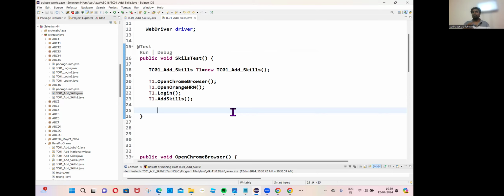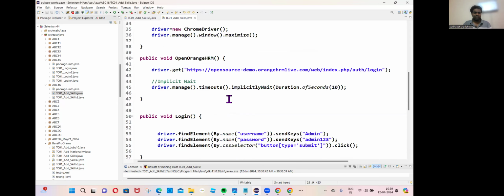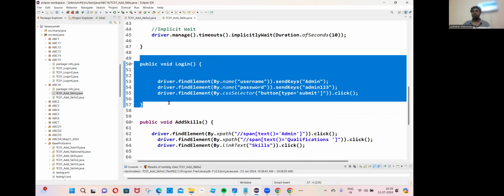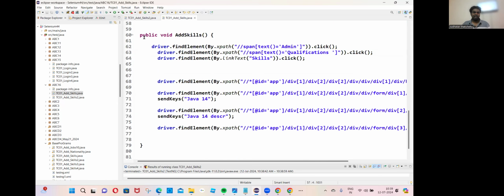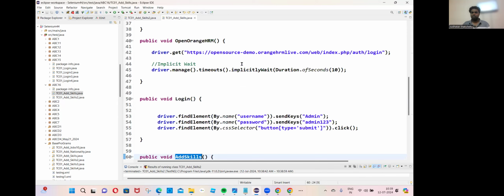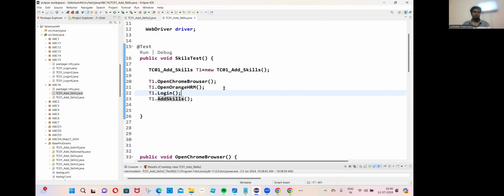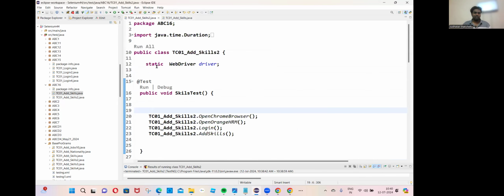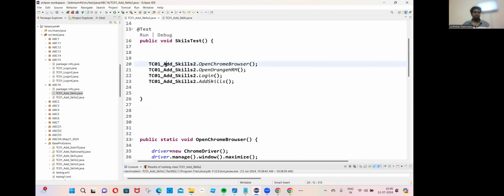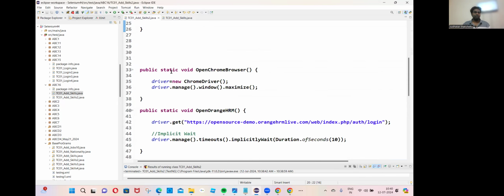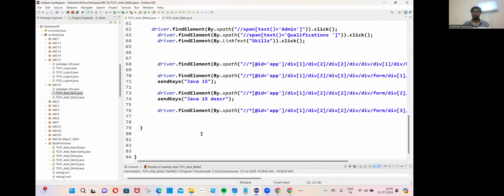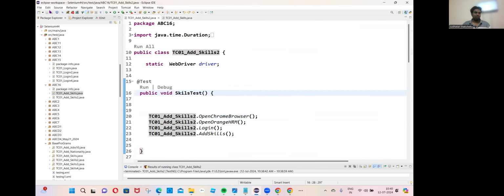Every 10 lines or 15 lines. Suppose login page related functionality, I kept it in a login method. You can give the method name accordingly. So a particular functionality related set of commands you can keep inside a method and call that method here. That's it. Maximum in real time people will use this approach only. So you have to create an object and object dot method name. In Java there are two types of methods: static methods and non-static methods. So if it is static methods, you must declare WebDriver as static and use class name dot method name. And every method make sure public static, public static, public static. So like that we can call these methods.